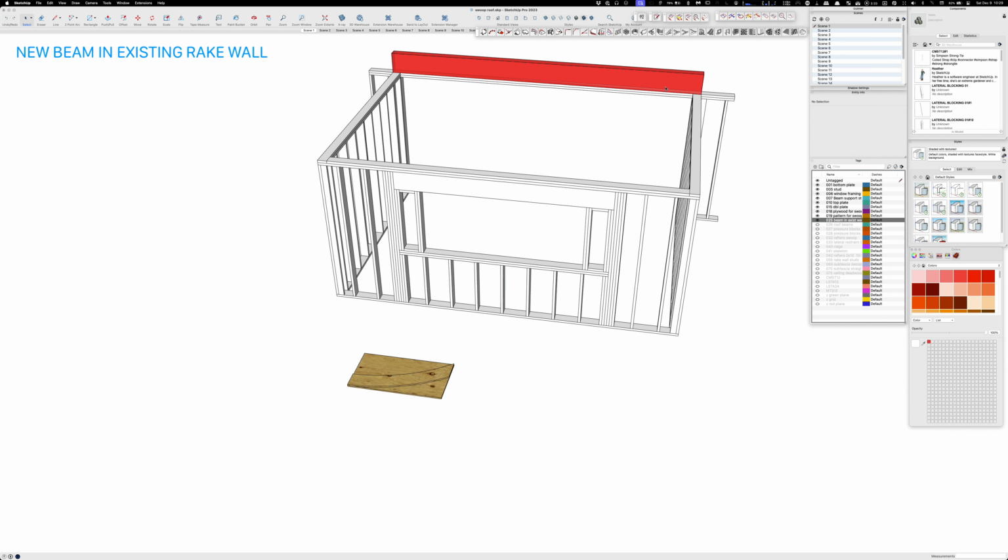From what I looked at on his pictures, this is all open, so when you're coming in from the house, it's open. So you'll have to put a beam in that existing rake wall they have, and you might even clip these plates out if you want it to be flush with the ceiling. But then again, this room's going to have a cathedral, so it doesn't really matter. This could be just fine like this.